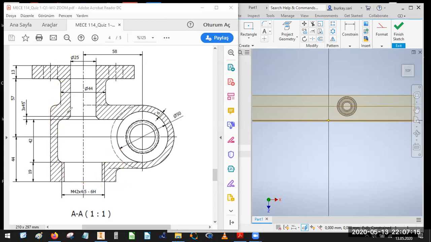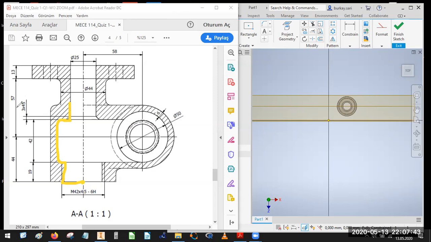I will clear again. For this, I will start from the origin point, which is this point. Next, I will connect a line with a horizontal line. Here I need a geometry. This is a chamfer. I will just pass through it.